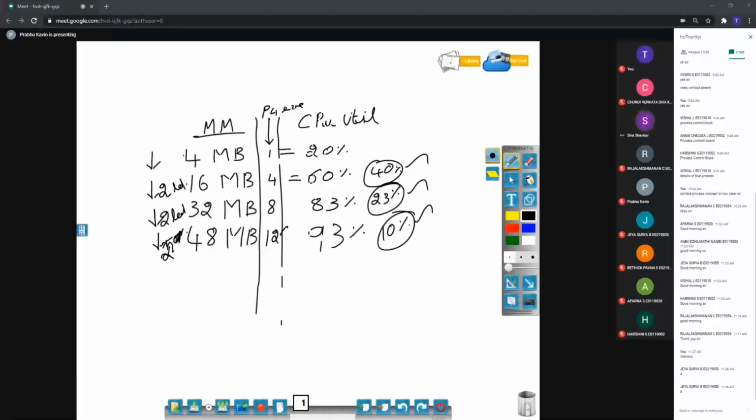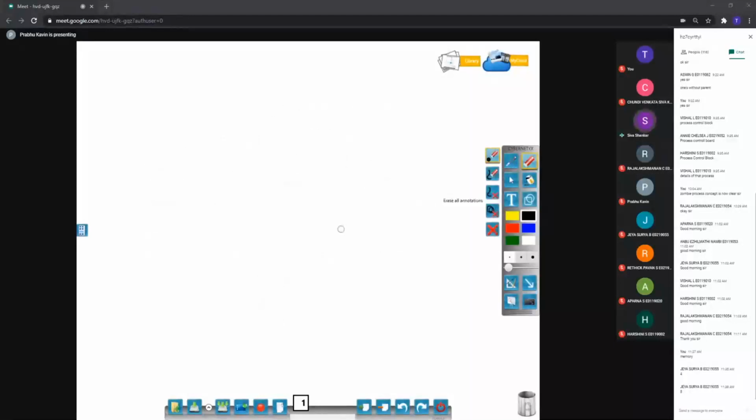Theoretically, we may be comfortable that yeah, if I improve the memory, my system speed will be high. But the speed will be high; it will not be 100%. See, someone can say if I have infinite main memory, then my CPU utilization will be 100%. That never happens. It is not going to happen at all. Are you clear in this concept, right? Yes, sir. Okay.